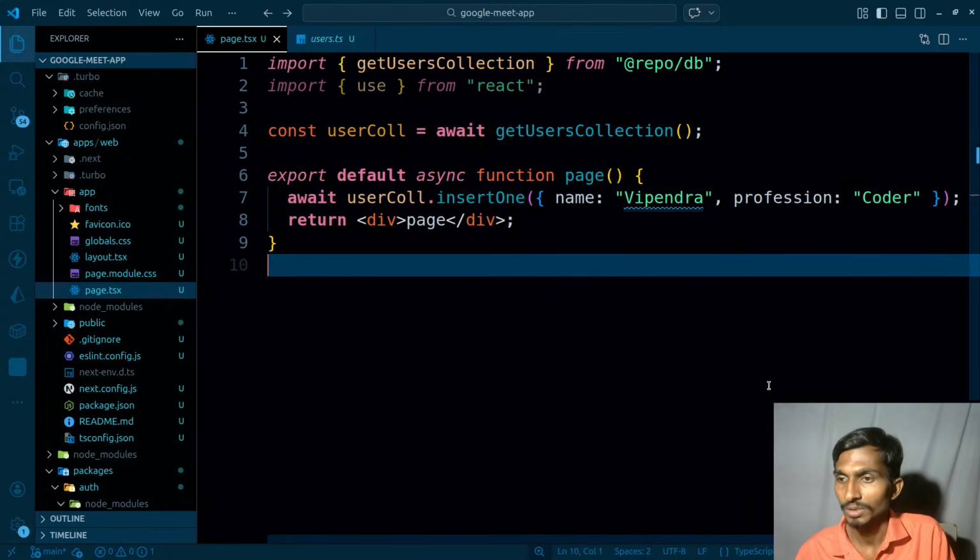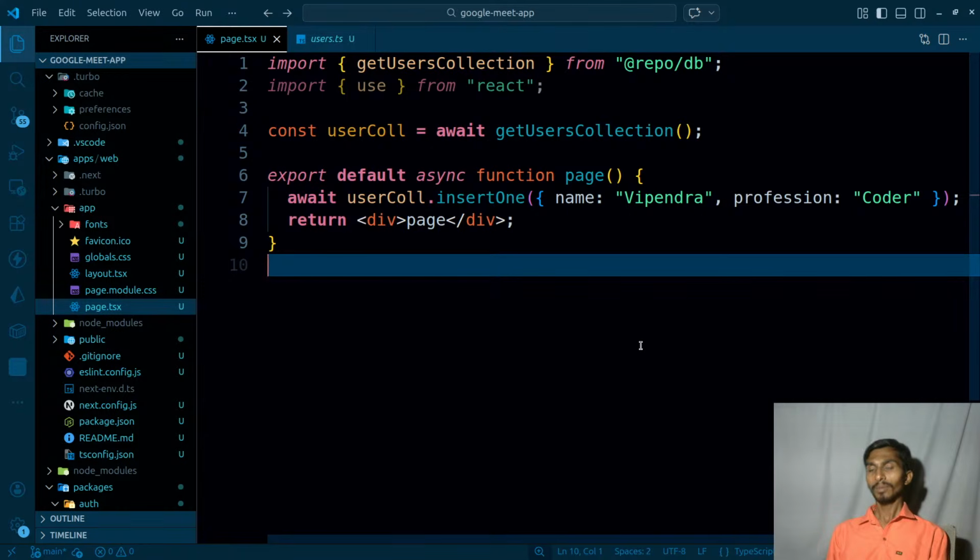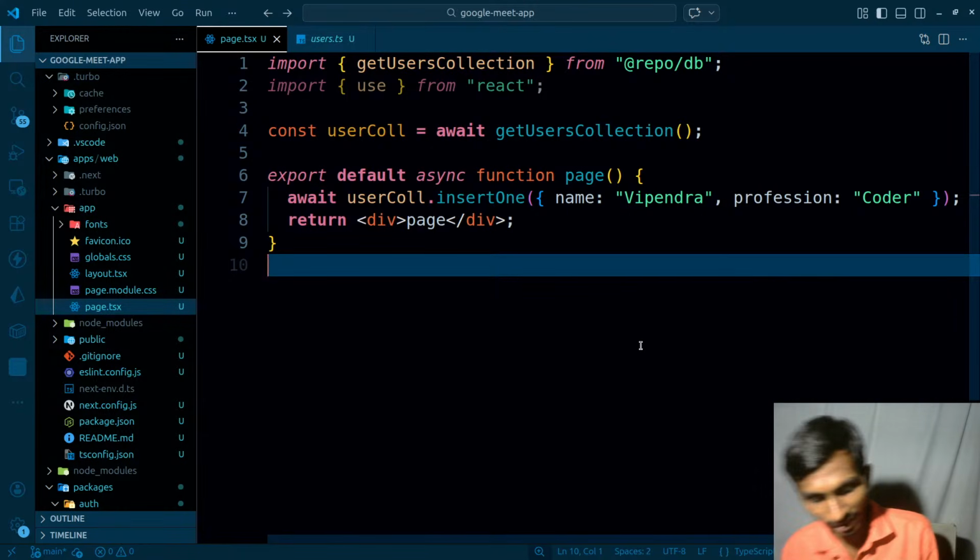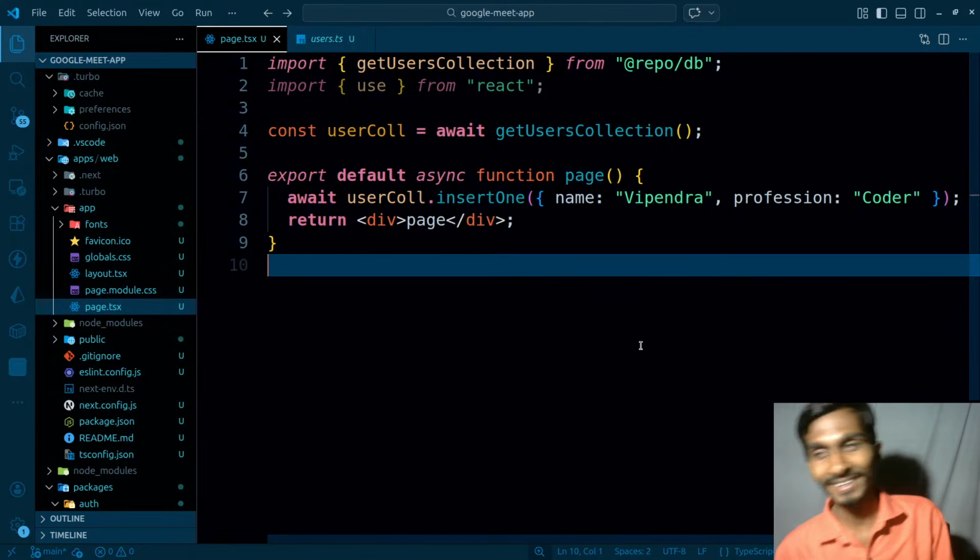This is what I'm just simply adding. Ultimately I don't know whether it's going to work or not, but overall I've done it.